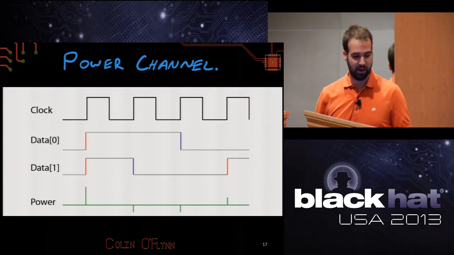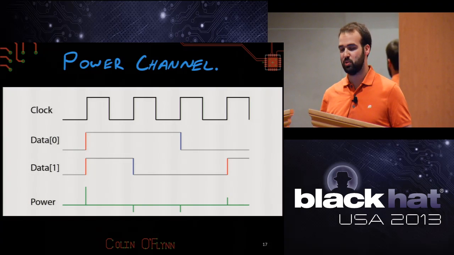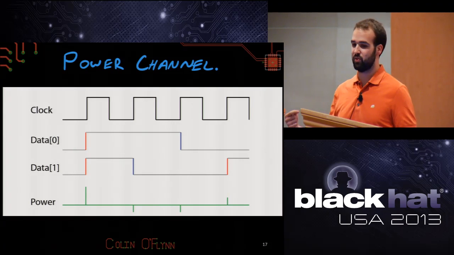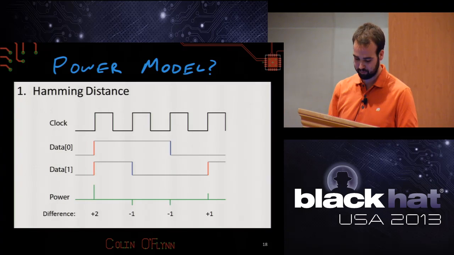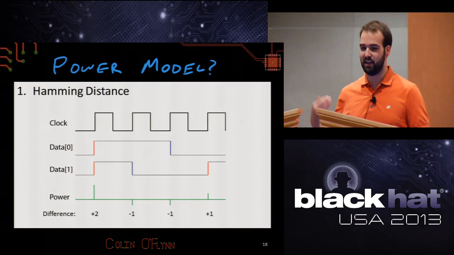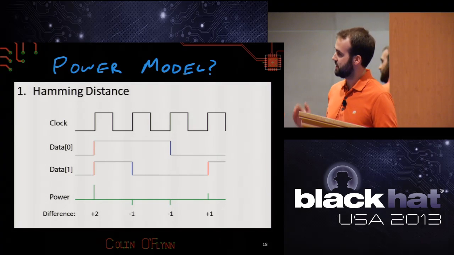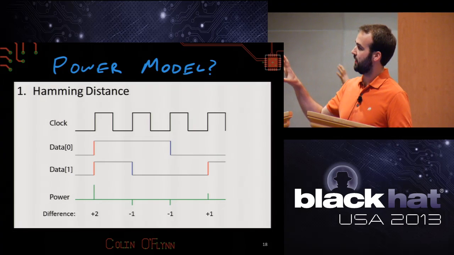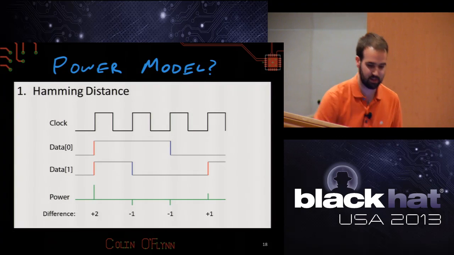So what we're learning about is on each clock edge, we're saying, well, those data lines, 2 of them switched from 0 to 1, or 1 switched from 1 to 0. We don't know which one, but we know how many changed. So we call this the Hamming distance. We're learning the Hamming distance of data that was on the bus before and is on the bus now. This reality exists for some hardware implementations of AES and some hardware chips.